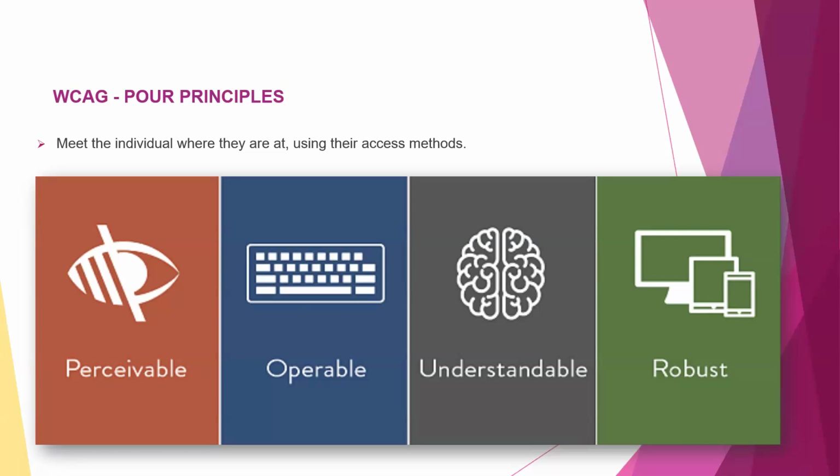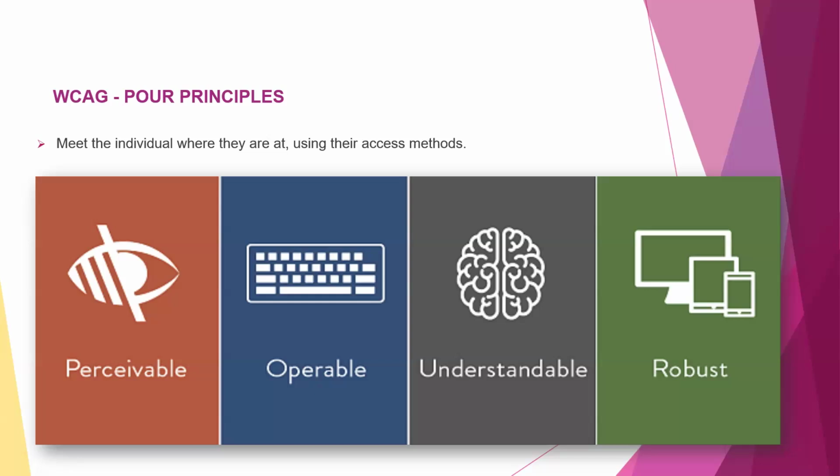When it comes to operable, the principle of operable refers to essentially building a website that a person is able to operate with the input device they choose to use. And I'm going to give you some examples here in a minute about what I mean there. But it's what the person brings to the table that they can access your website.